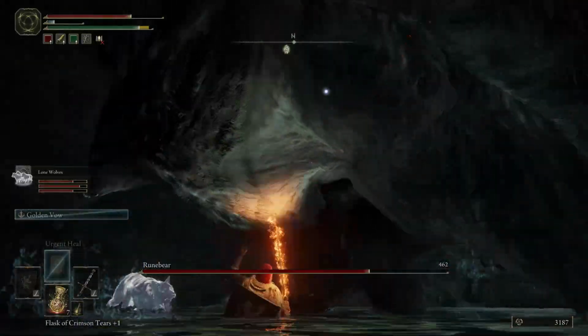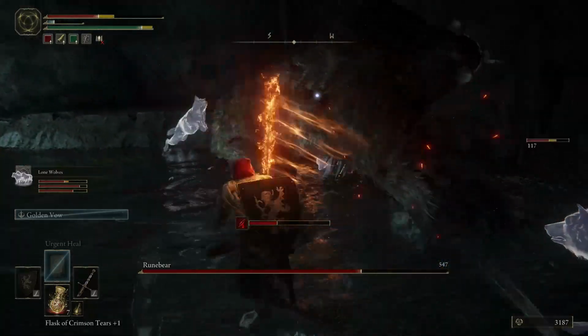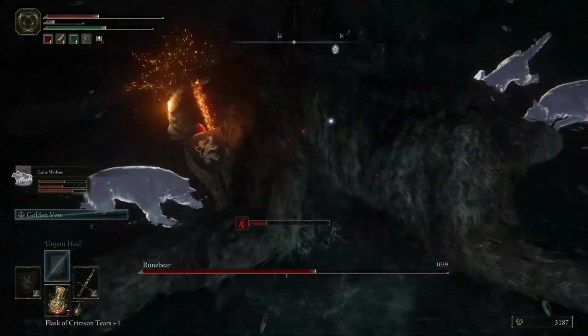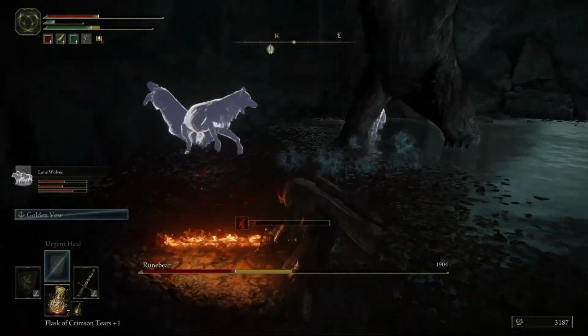And roll a bit too early here. And that one was just not a good suggestion. There we go. Then we got a knockdown. And we can do the power attack or the critical hit. It's a good critical hit.